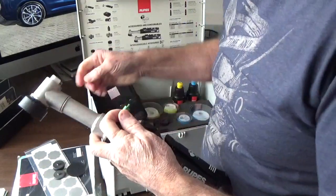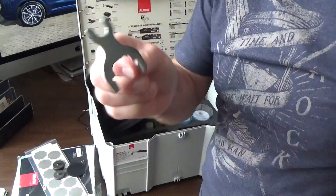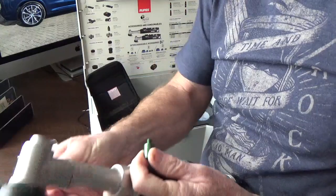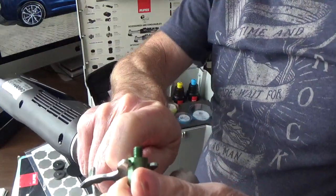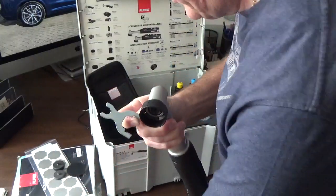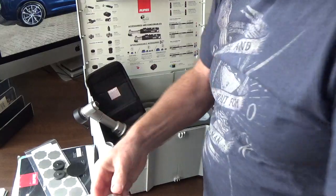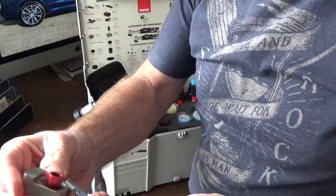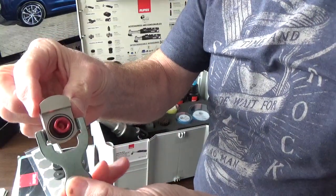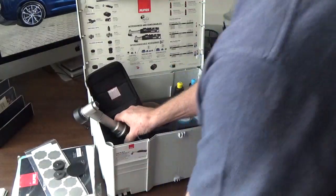And with that comes a little tool for tightening up. So you've got a little tool that tightens the rotary up, and then for the random orbital functional units, you've got the other side. So there's your tool for tightening your three functional units up.